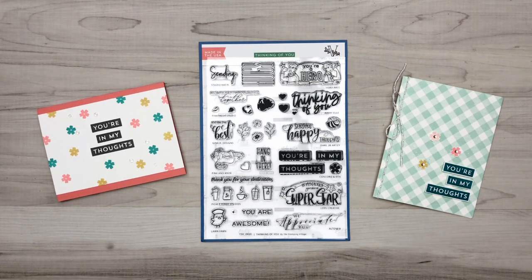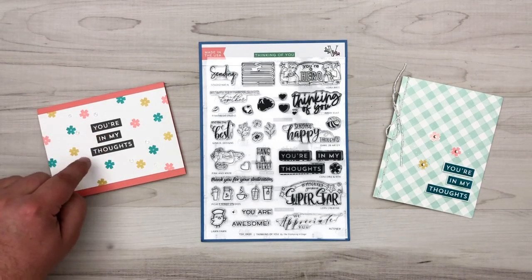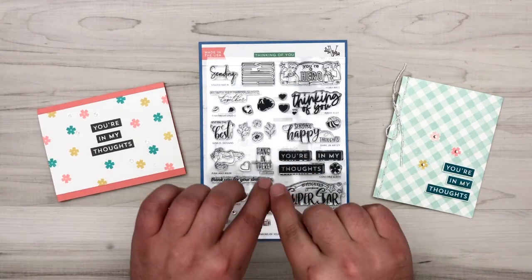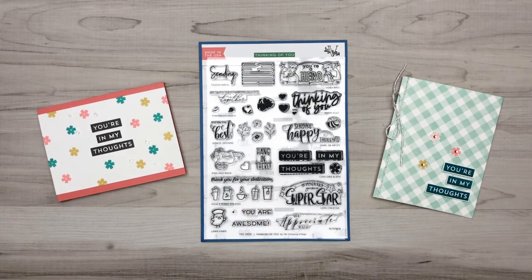This one here is made entirely from the little components from our piece of the stamp set. You can see the sentiment is stamped in these blocks, and what's fun about it is they're three separate stamps, so you could have those run across the card or you can stack them as we've done in these samples. There are some options there, and then we just stamped the blossom in a few different colors to create a background.